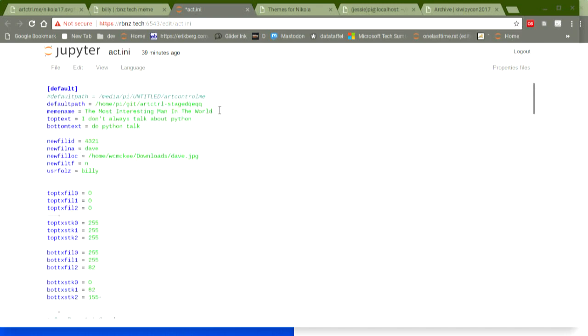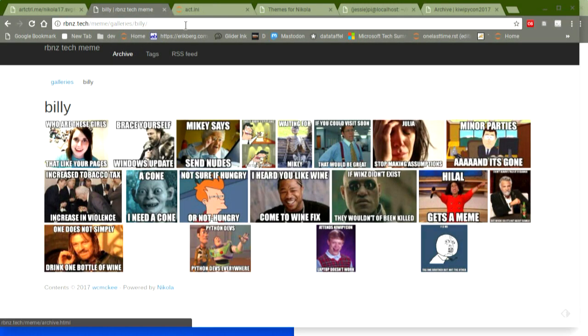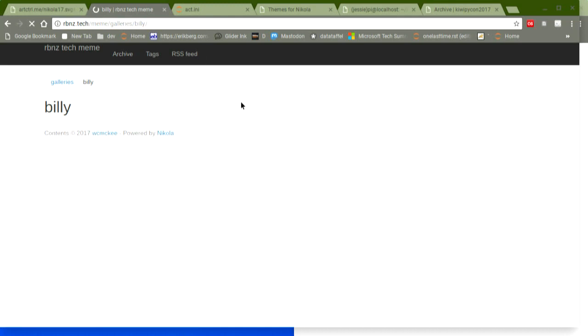Okay. So we put that in the meme name. And I need the top text for Grumpy Cat. Don't all at once, hey. And bottom text? Would rather use Python? I don't know, FML? Oh, okay. Let me just save that. Probably wait about 10 seconds. I have a script that runs every 10 seconds. It checks to see if this file's been changed, and if it's been changed, then it runs. So it'll be on here. There you go. Neat.